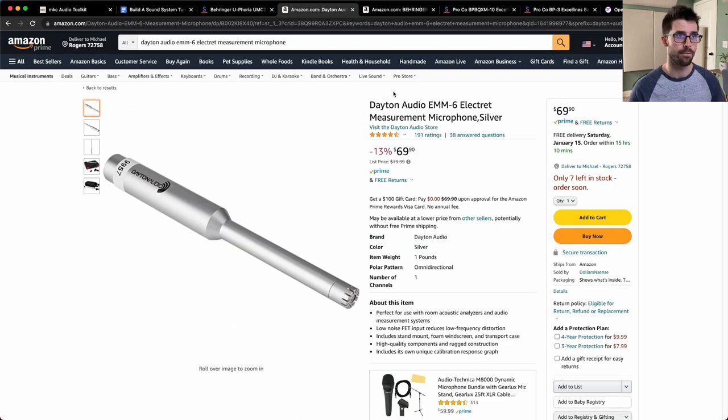Number two, you're going to need a measurement microphone. This is the Dayton Audio EMM6 — it is $69, very affordable. You can go all the way up to $600 like an Earthworks microphone. Why I would choose the Dayton is that it includes a calibration profile. What we're shooting for with the measurement microphone is for it to be flat and neutral — to capture sound and not impart a color or change the data in any way. It's impossible for $69 to make it absolutely razor flat, so they got it most of the way there, and then you load a profile into your audio analyzer software and it does the rest of the math to bring it back down to zero.